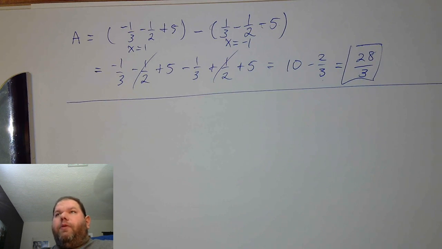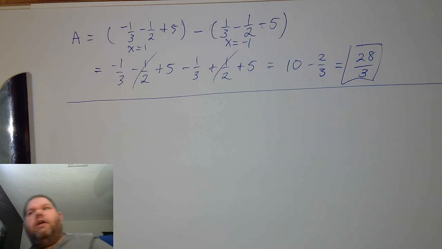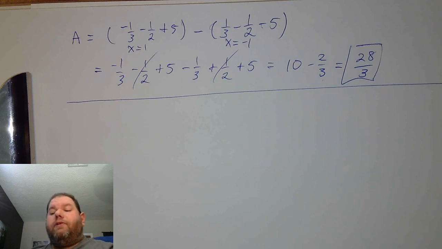Now, whenever we write down our answers, you see I wrote it as 28 over 3. We could write it as 9 1/3, potentially. But unless it's an actual application problem where the answer makes more sense to be in a mixed format versus just an improper fraction like we have here, it's okay if we leave it just like this.